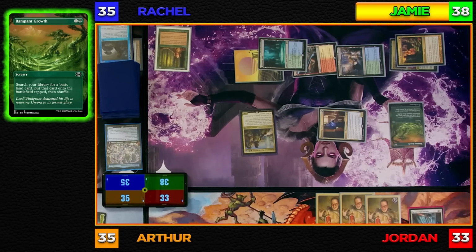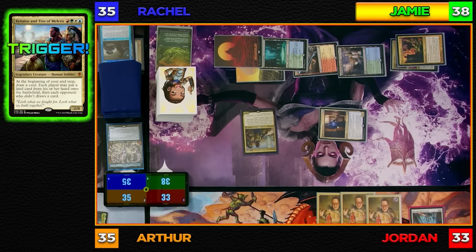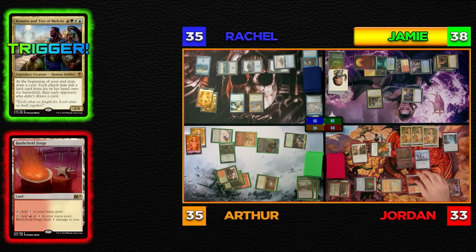This time I will find a basic land. I will get a Mountain onto the battlefield tapped. Then we'll go to my end step and my commander will trigger. First thing, I will draw a card. Then we can do the land thing. I will not. Yes, I'm gonna play a land. Battlefield Forge. I wanna do the land thing.